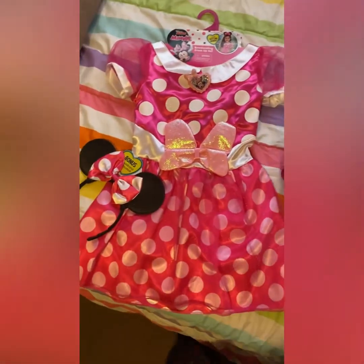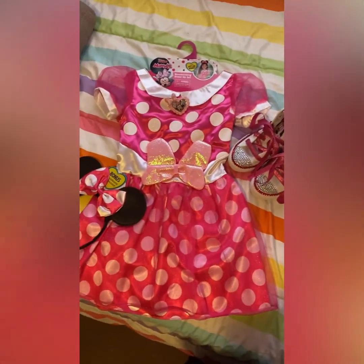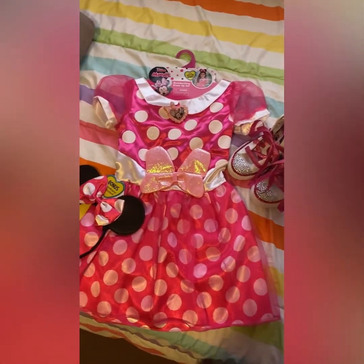And this is what she got. So she's gonna wear these shoes with the Minnie Mouse dress. I hope you guys like it.